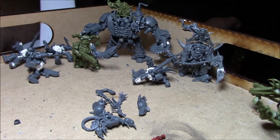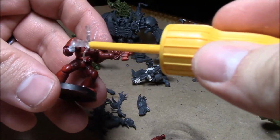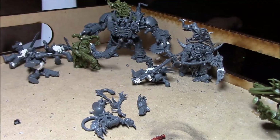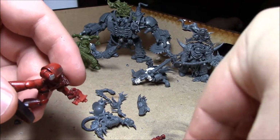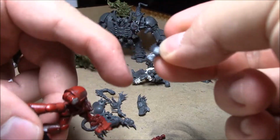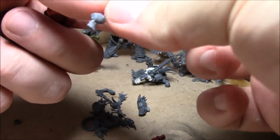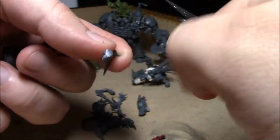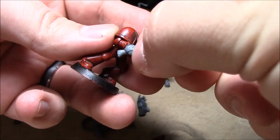So what you do is, I'm running low on my super glue on this one, so the brush is all messed up here. Alright, again, we're doing Nurgle here, so you don't have to be too careful. We're just going to put this on here like this. I've got some sprue left here, just clean it up. Alright.